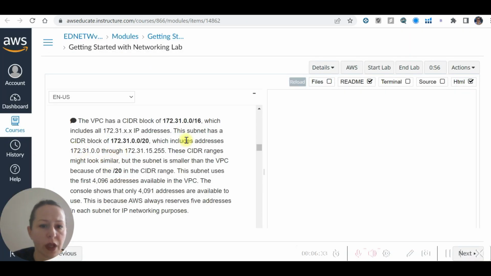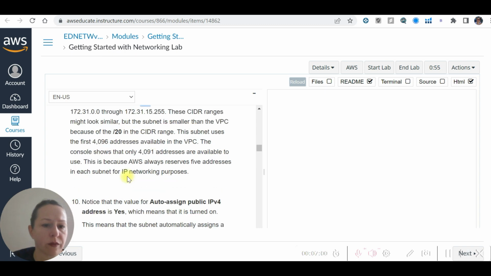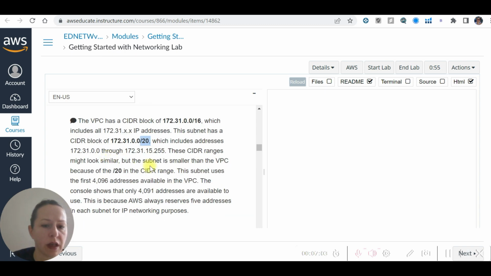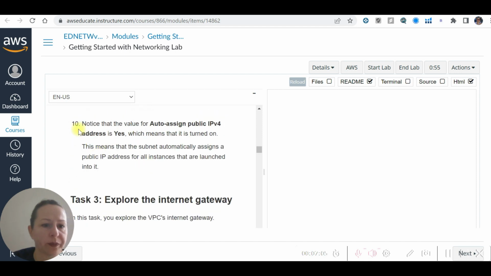This subnet has a CIDR block of /20, which includes addresses through 255. These CIDR ranges might look similar, but the subnet is smaller than the VPC because of this subnet mask. It was shown in the training how it works, and it's asking to pay attention to that.